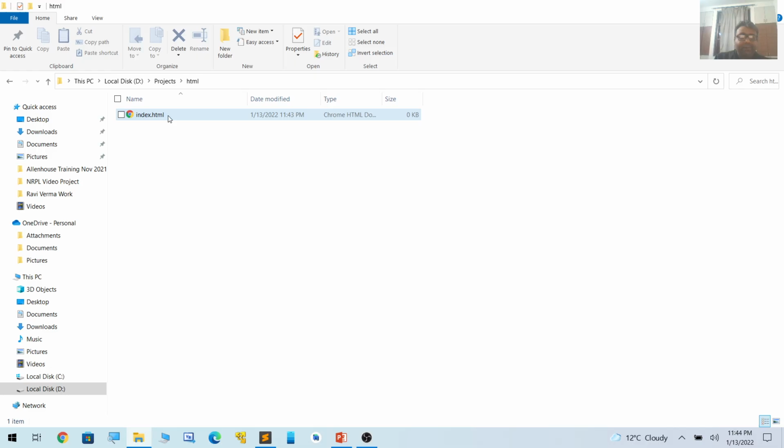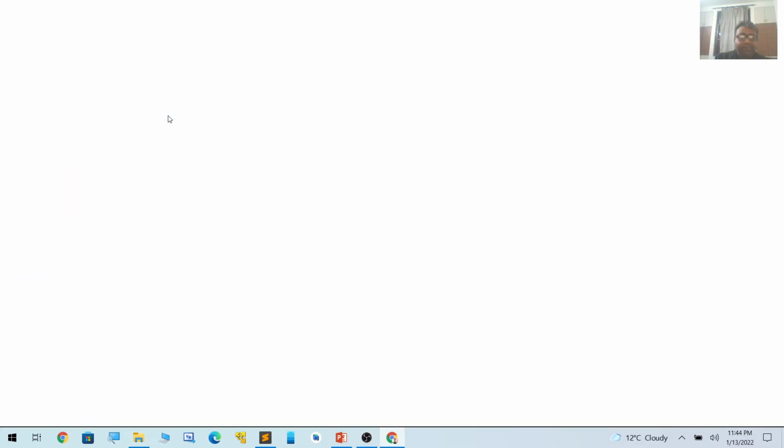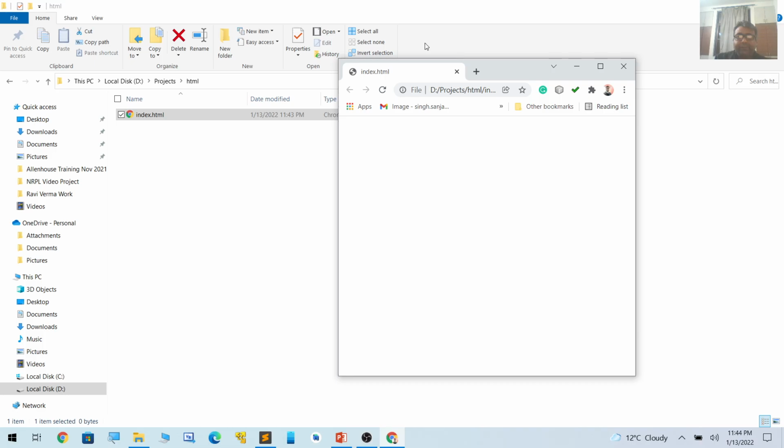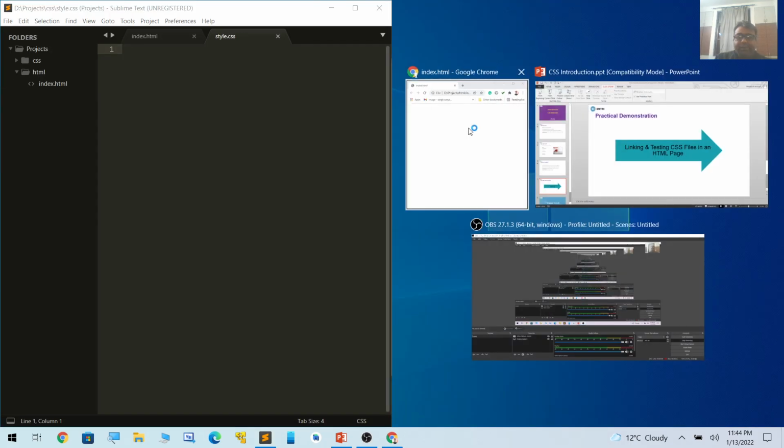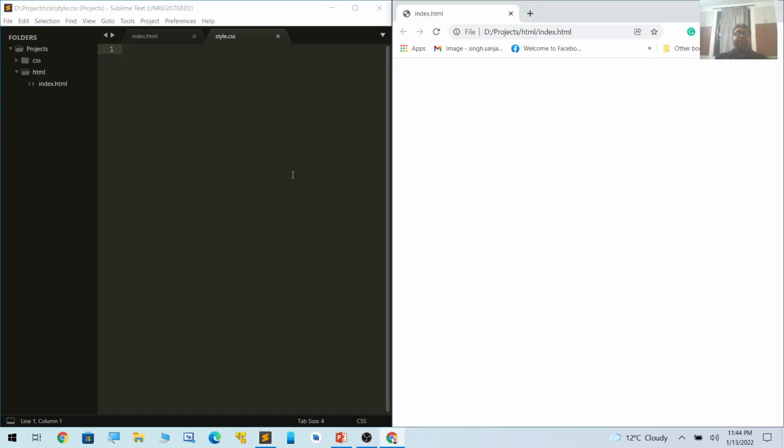I'll just simply open up this file. So it's done. So this is my file. So I'll open up. This is the best way of working. On the left hand side, I have my coding page. On the right hand side, I have the preview window and it is running for me.